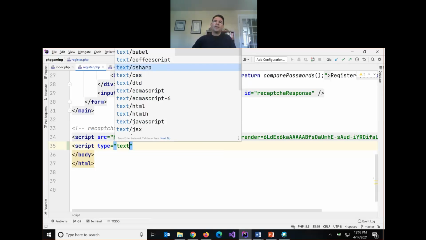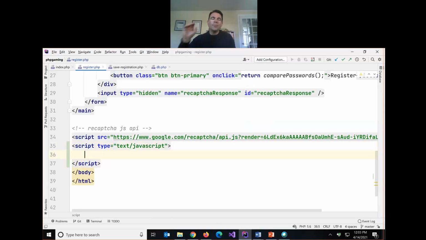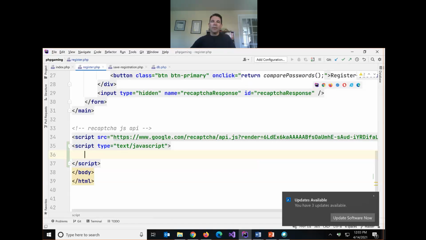So we'll add another script tag. And we can just put this script right on our register page. It doesn't need to go in our separate JS file because we're not using this script anywhere else, just on our register page. So the Recaptcha API generates a field called Recaptcha.